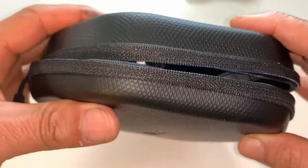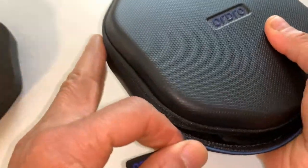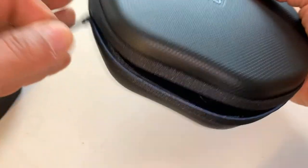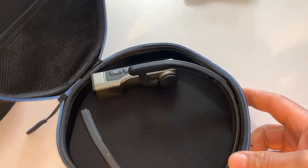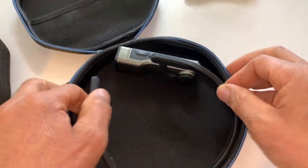Okay, it closes like that. I have to be very careful, just like that, because I'm not going to want to take it apart. I don't know about you. So the case itself, all right, that should protect it.